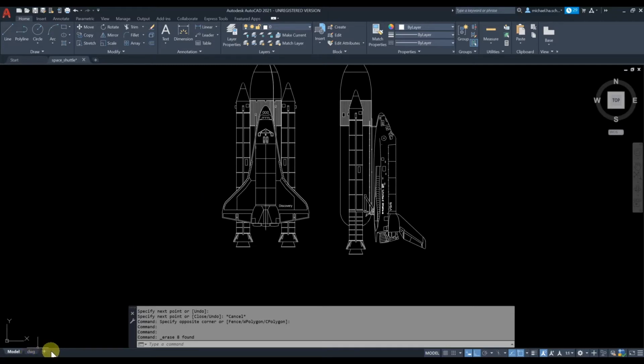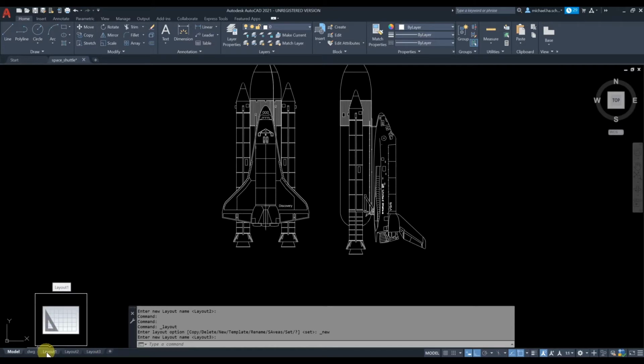Some people call it layout space, but it's actually paper space, where you can add as many layouts as you want. Each layout can be set up to a different page size that your printer can print on. But in the model space, you draw in true dimensions. So that's those two spaces, model versus paper space, where you can add multiple layouts.